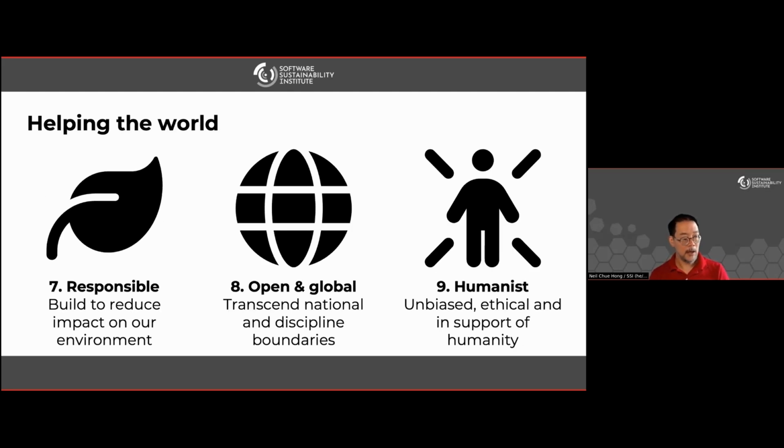And then finally, there's three other principles which are about helping the world that we live in. So one is about being responsible as software developers. It's about making sure that we understand our impact on our environment in the many different ways that this can happen, from energy usage to the usage of different types of raw resources, to even understanding what this means for the way that people use the software.